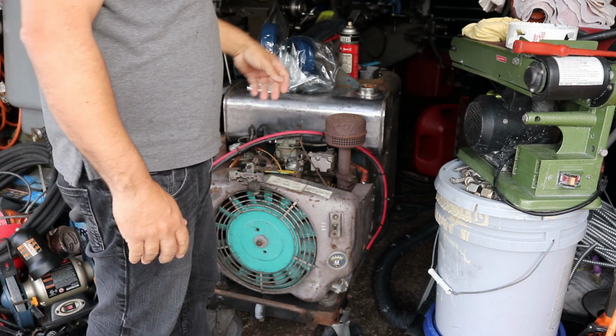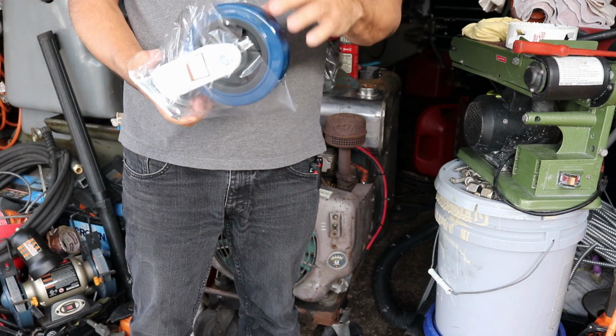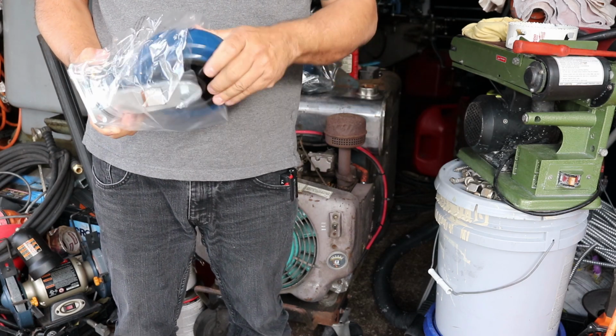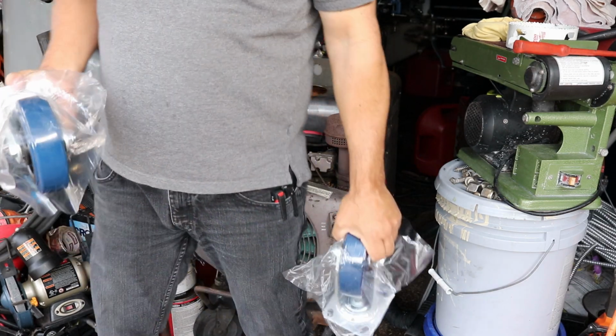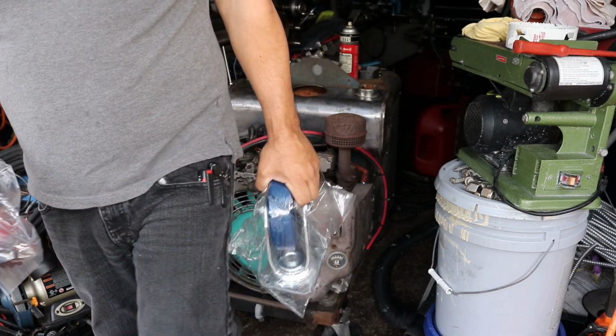So I went to Harbor Freight and I got new wheels. I got two steady ones in the back and I'm gonna have a swivel in the front. So that's the first thing I'm gonna do before I do anything else, because this is very difficult to move around.